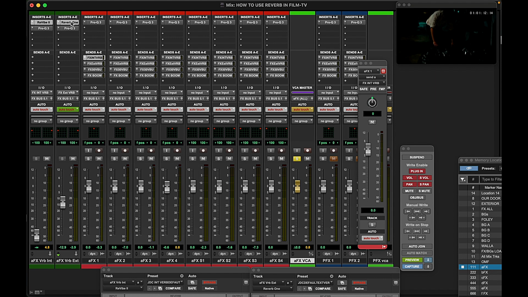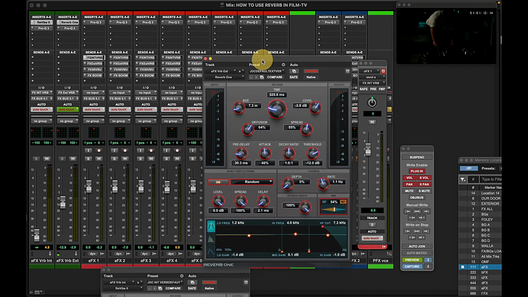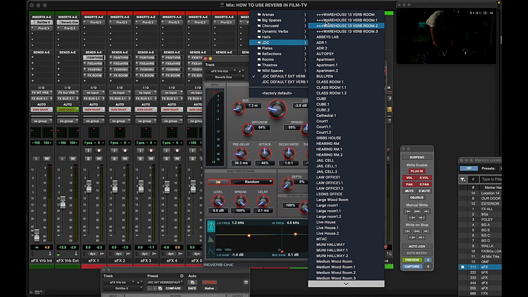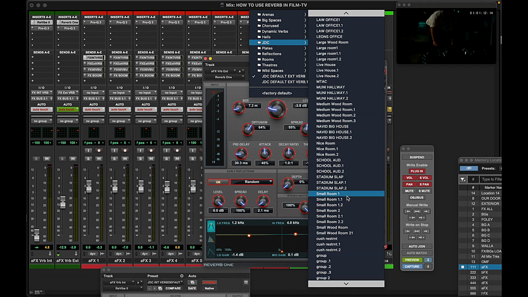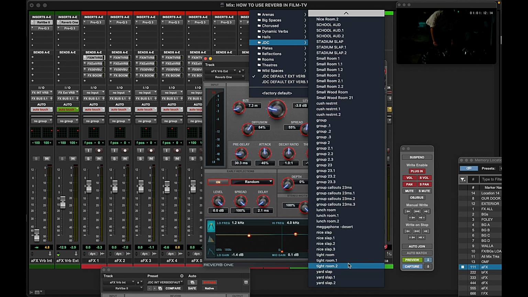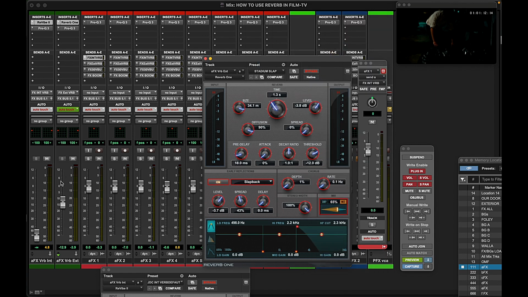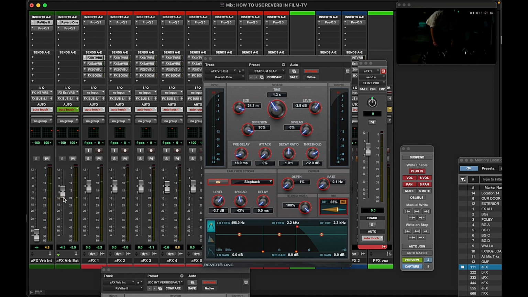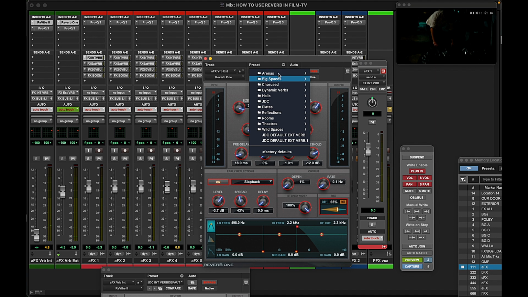Now, if I didn't like that particular sound, my default setting, which works a lot of the time, I can go here and experiment with different kinds of reverbs. I have a whole track of different kinds. Let's say we didn't like that sound and we wanted to have it outside slap. Well, check this out. Here's a wide one, right? Here's a stadium slap, right? See how long that goes?